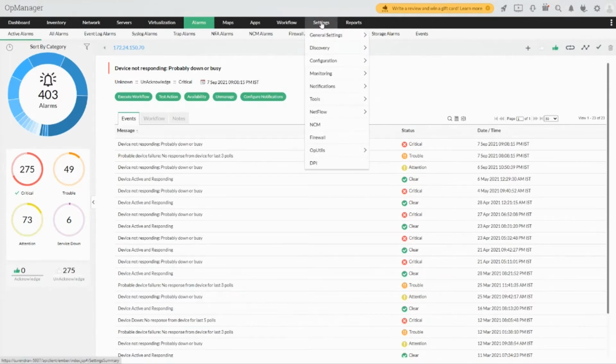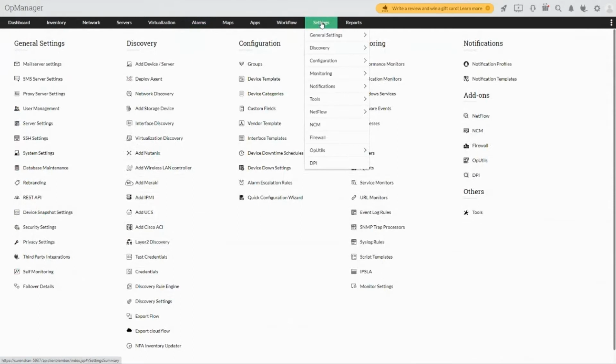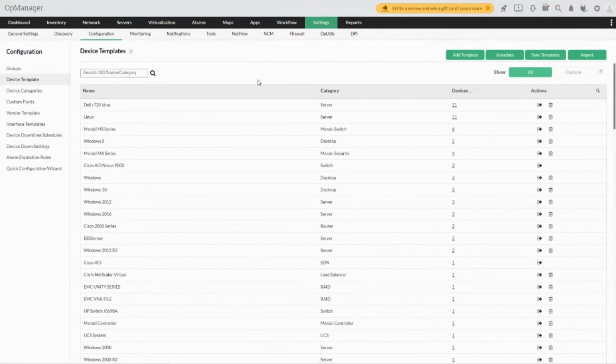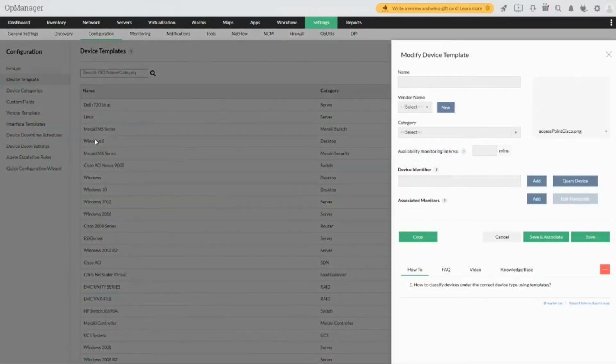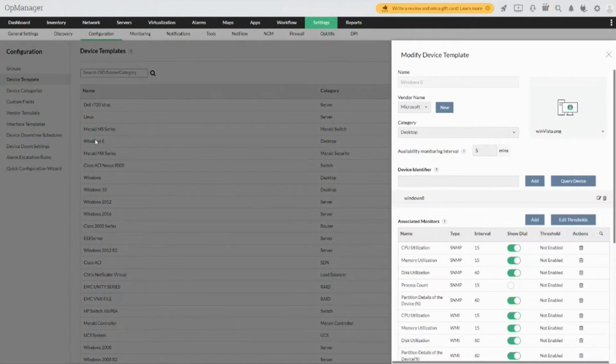And now we have seen how the alarms are there, what are the various different severities which are available. And the next thing which is important is for an alarm to get raised or to be created, the important stuff is about the thresholds which we configure. For example, if you want to push the thresholds in bulk for multiple devices, you have the best option, which is called the device template. So under the device template, you have something called edit threshold.